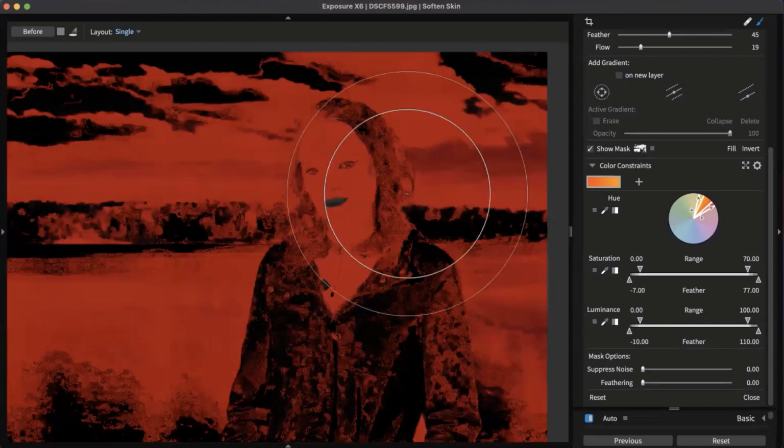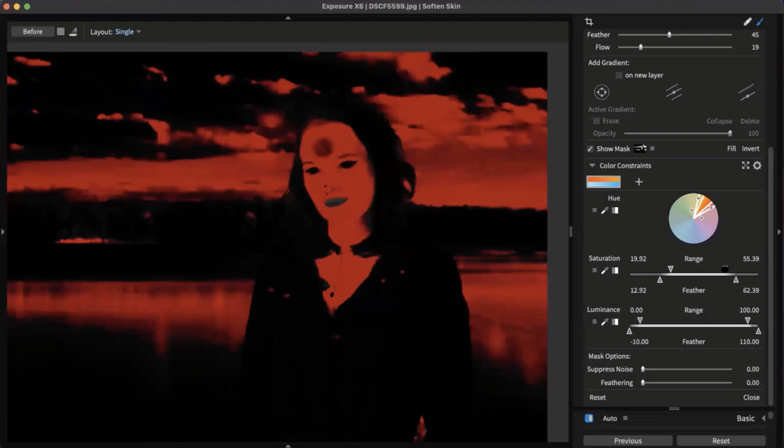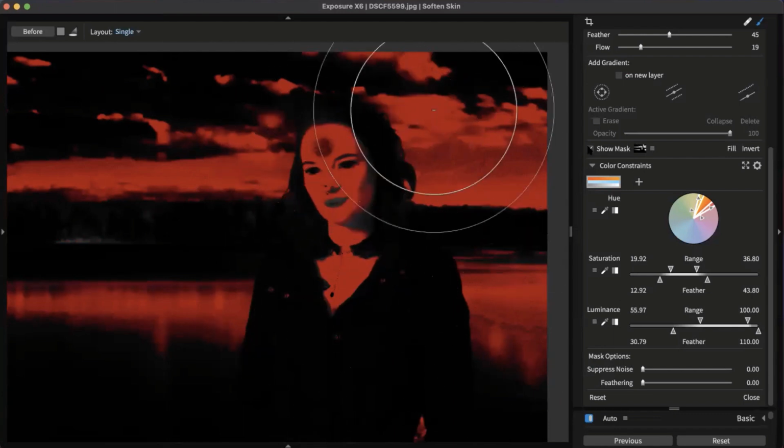Hold down the show mask, and you can see that was the automatic selection made from the color. So now, with the HSL sliders, that's hue, saturation, and luminance, we can reduce where that effect is being applied in the image by manipulating these sliders. And so we shall. So we don't want to have all the darkest stuff selected in the image, so we want to get rid of those ranges. Okay, so now we have a pretty good selection made, but if we only want it on her face, well, there's all that other stuff around her, right?